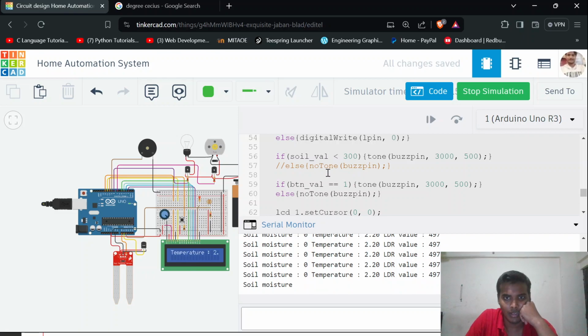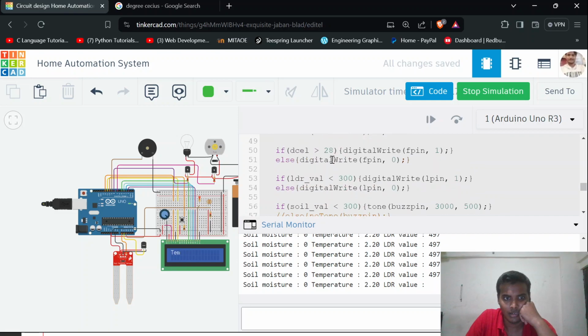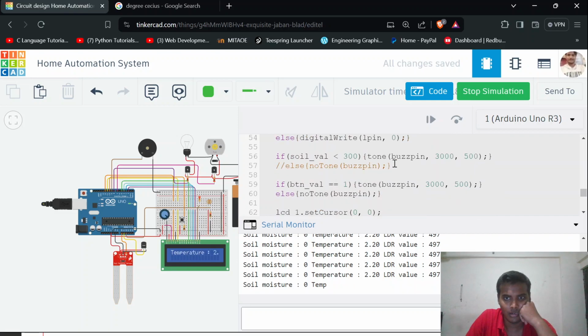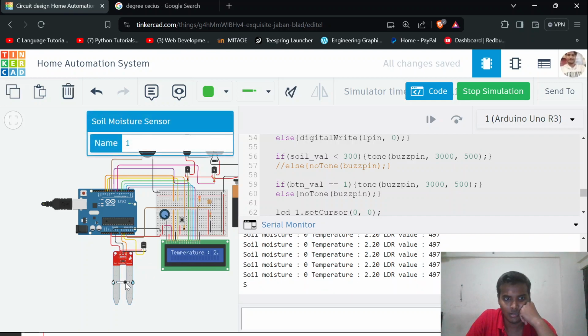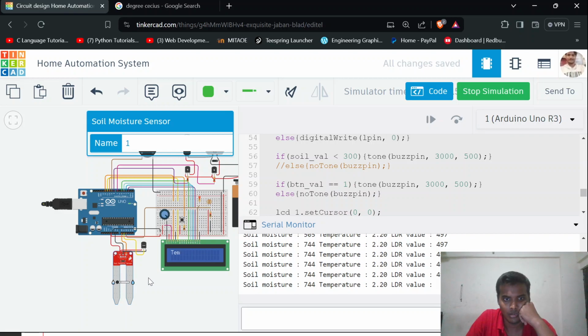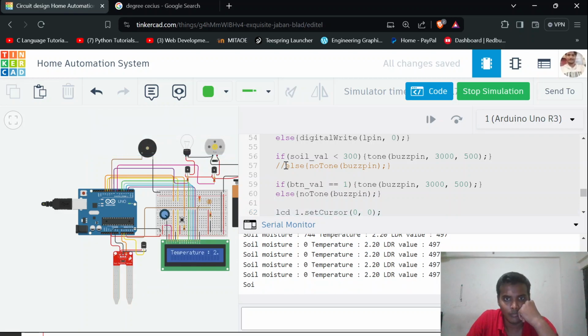If soil val is less than 300, tone buzz pin will buzz. Okay, then what is the issue?